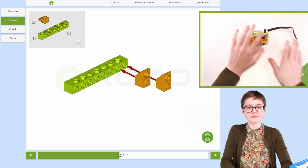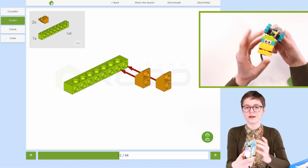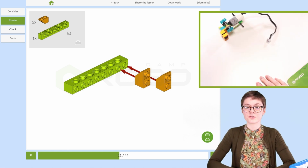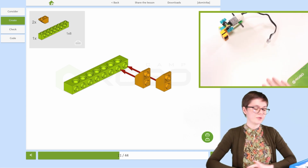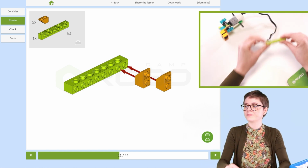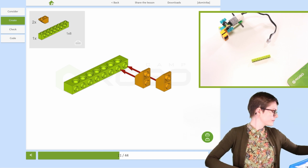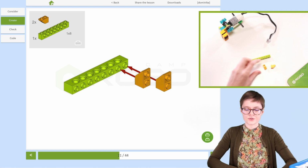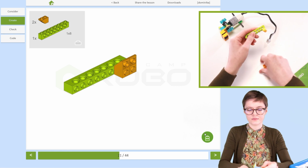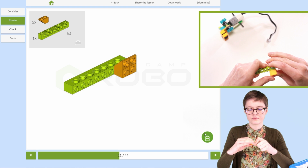And now, we already have quite a large part of this gorilla, but there are still some parts that it will most certainly need. So let's find all those elements. Okay, first it should be 8, 8, 8. Yeah, this is 8 studs long. And these two slopes.